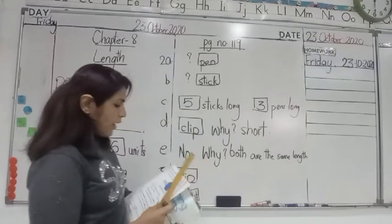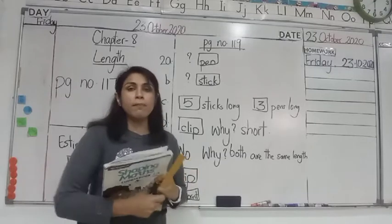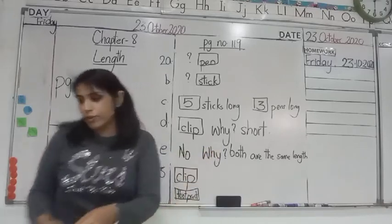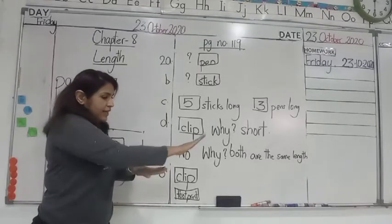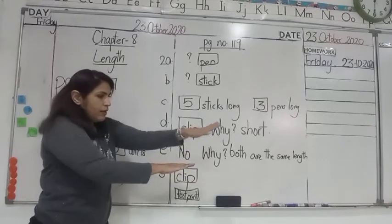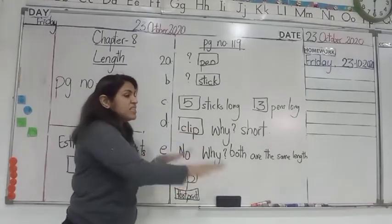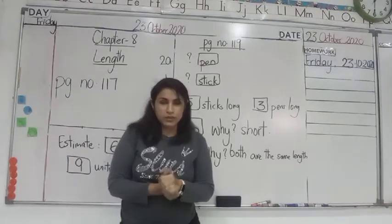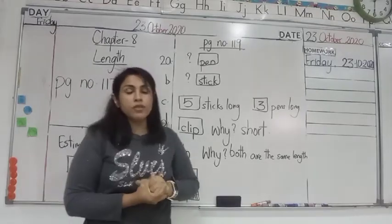You will just need to write the word footprint, and later when you have time, you measure your bed, walking from one end to the other, measuring foot by foot. Do not give any gap. Remember I told you, you put your feet here, then lift your left, followed with your right, then pick up your left, bring it in front, then followed with the right. So how many footprints, how many steps did you take to measure the bed? Please note down. That is how you can find out the height or length of some objects.